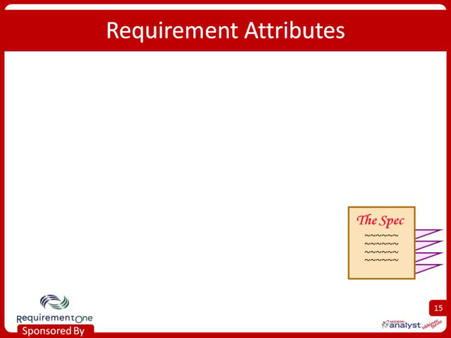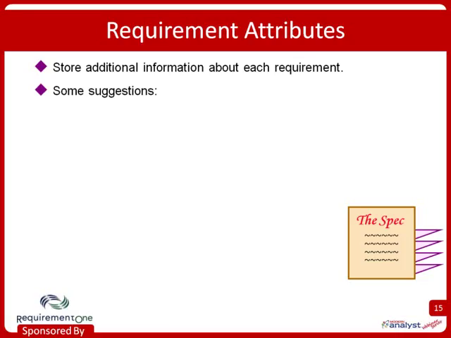Now, it can be pretty cumbersome to do this in a textual document. The layout gets clumsy, it gets very bulky. Maybe you have a template that you use for all the attributes you have in mind, but if you're not going to supply all of those for every requirement, then you have a lot of white space in your little table, and it just becomes cumbersome to do. But commercial requirements management tools make this easy, and that's one of the real advantages of using a tool like that. So this slide suggests a few of the attributes you might want to store about each requirement.